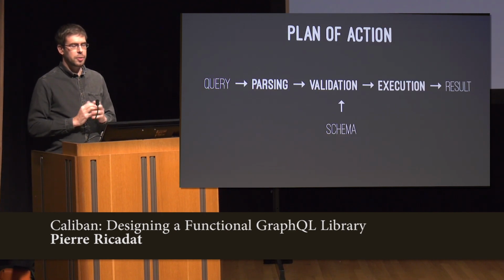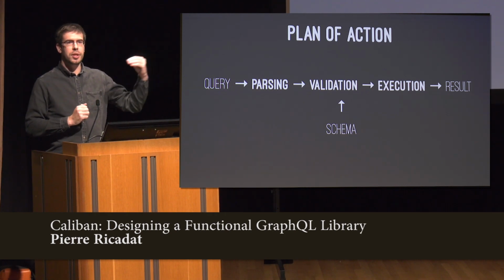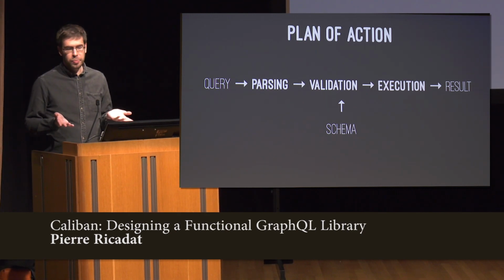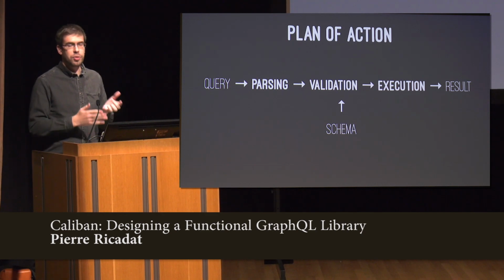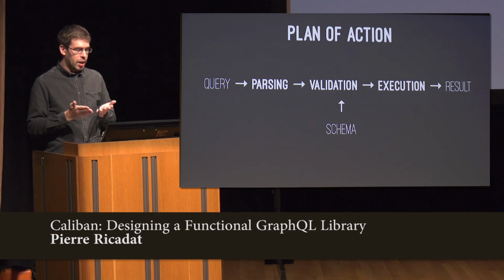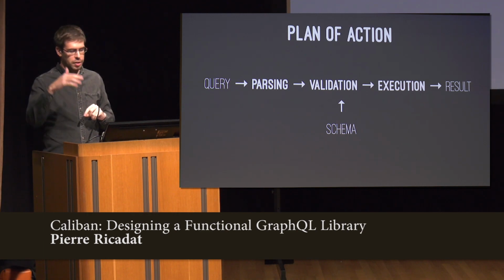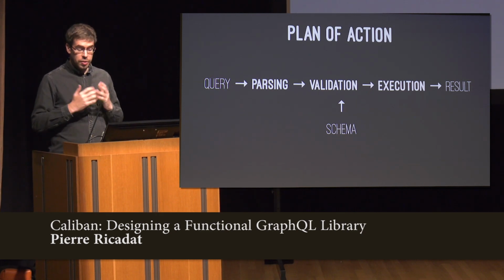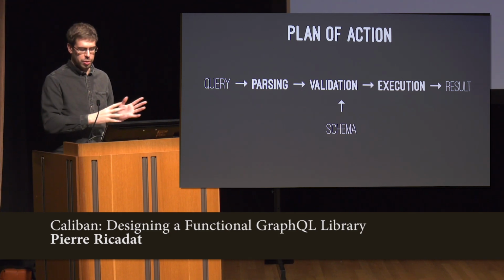So how do we tackle the problem? There are several steps that you need to do when you receive a GraphQL query from the client. First, you need to parse it to see if the query is valid, and you transform it from a string to an ADT. Then you need to validate it. Does the query make sense for your schema? So you need a schema, and you need to validate that every field requested in a query exists in the schema. And there are a lot of other rules that ensure that the query is valid. If the query is valid, then you can execute it, and you get back a result that is returned to the client. Usually in JSON, but it could be something else.